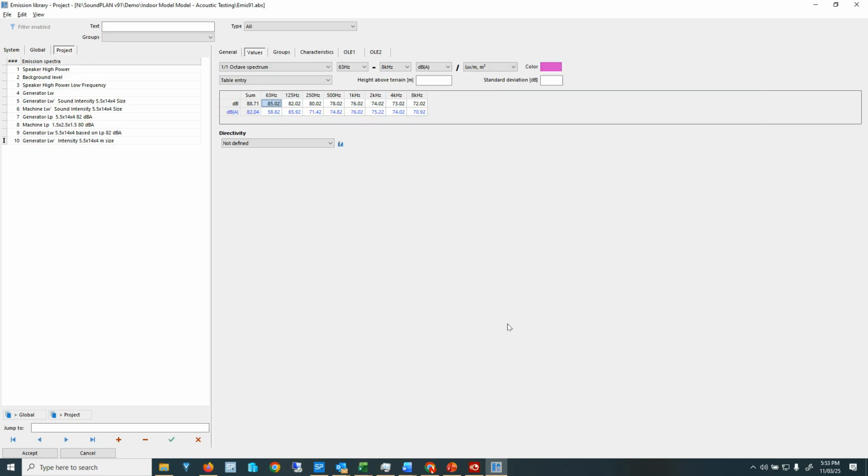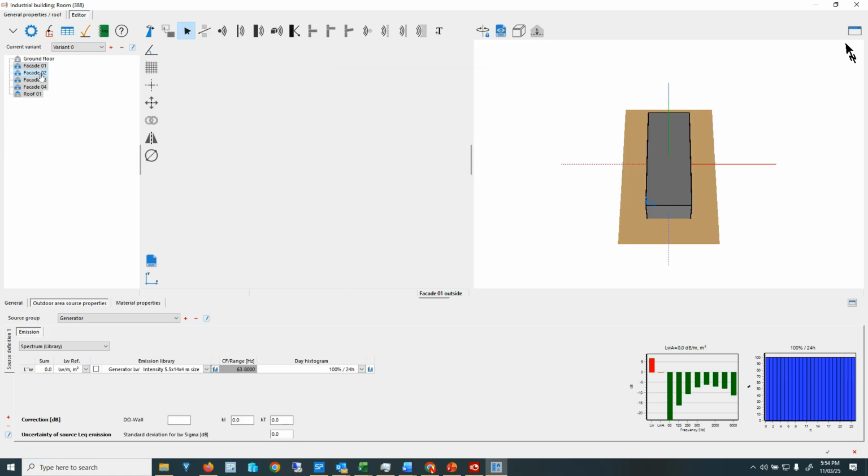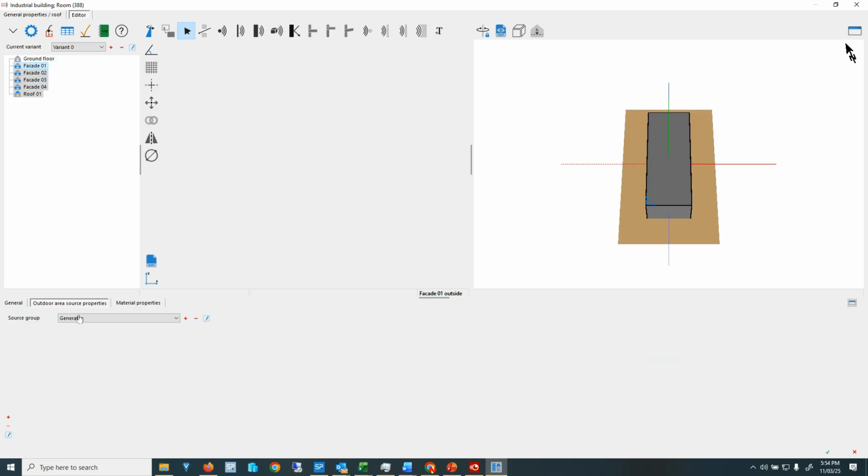Actually, it's 33.7. So let me correct it, minus 0.4, 81.7, and here 81.7. I click on the post edit and accept that, and now we have it assigned to these 4 facades.